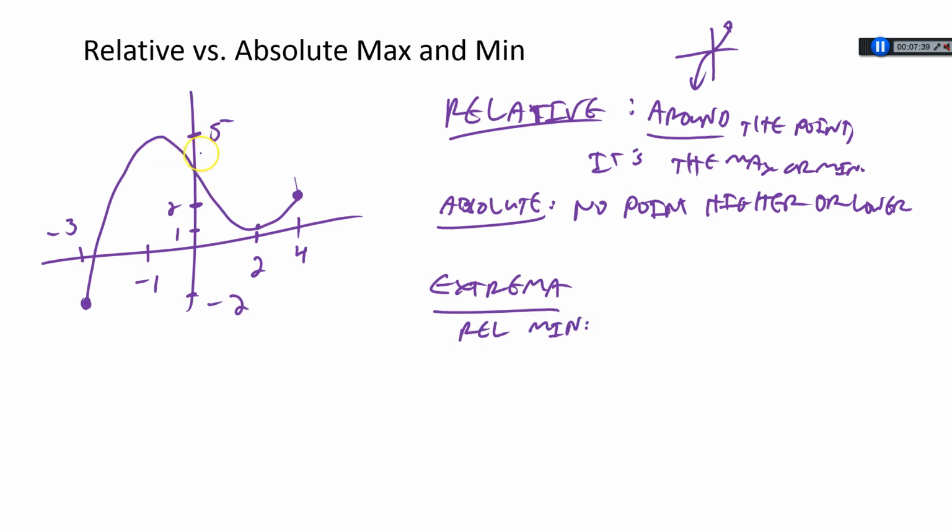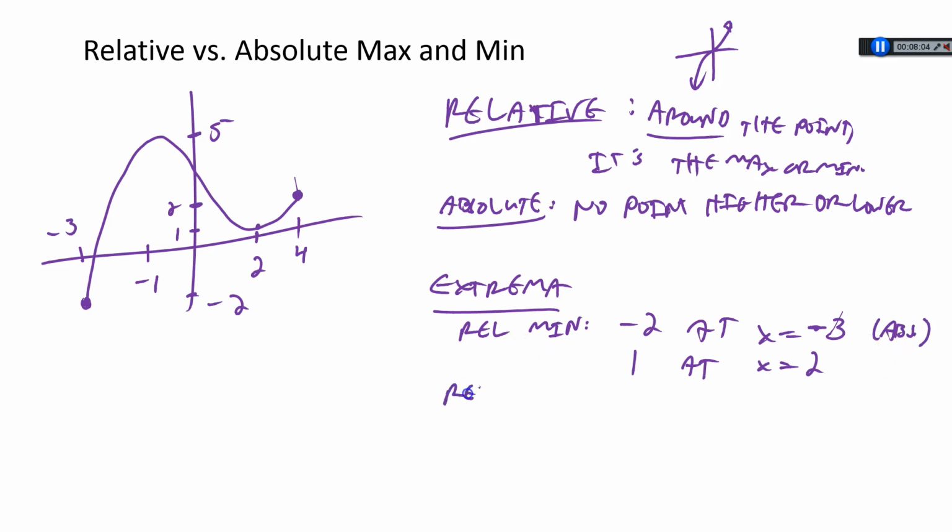So I have a relative minimum. The value is, let's see here. We start with a relative minimum of -2, and that happens at x equals -3. We have a relative minimum of 1 at x equals 2. And the -2 one actually happens to be an absolute. Right? So it's a local, it's also an absolute.